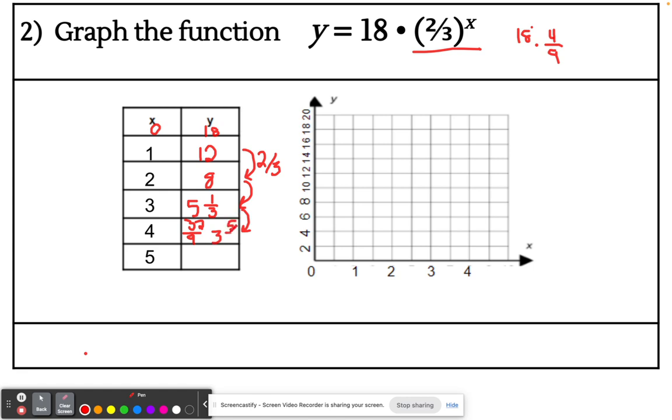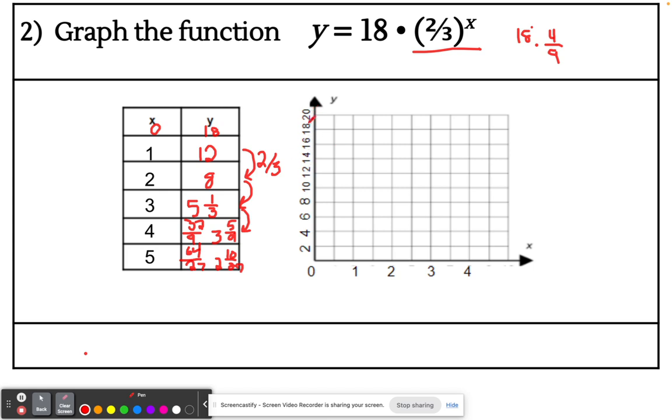You'll see my numbers are getting smaller and smaller. And 32/9 times 2/3 will give me 64/18. Oh no, it went 64/27. Oh, I didn't multiply right there for a minute. Which is 2 10/27, which is a weird number. But you can see it's decreasing by 2/3 each time.